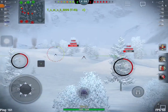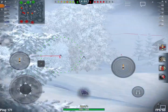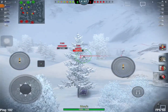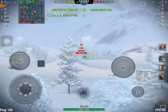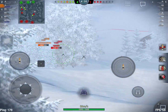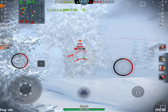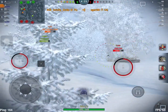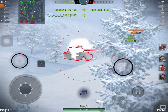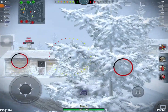Two, I found cover immediately. It was the first thing I did in the game. I didn't muck around following people forward. I didn't muck around just sitting still and waiting for the tanks to come to me. Went and found myself some cover. The reason I haven't moved further back here is there's a rock on my left, so if anyone flanks up on the left-hand side, I can move forward, and I've got protection there as well. It's all about preparation with this tank.